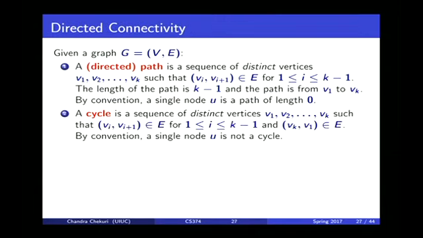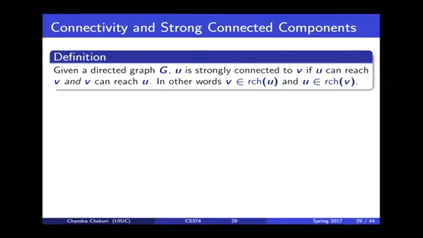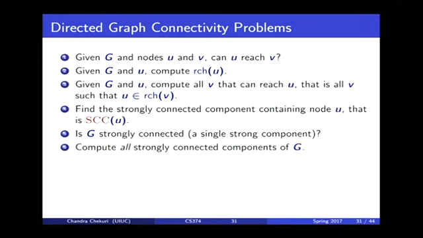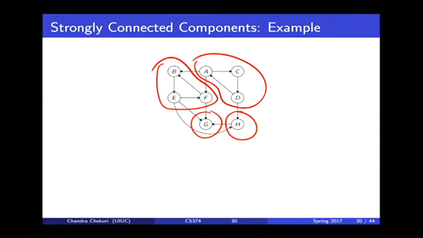So that is easy. Now let's do the next step. You can do this, right? How long does it take? Linear time. What about 4? I want to find the strongly connected component containing the vertex u. For example, if I give you B, you have to give me B, E, F. If I give you G, you have to just give me G. If I give you C, you have to give me A, C, D. So how will you solve that?